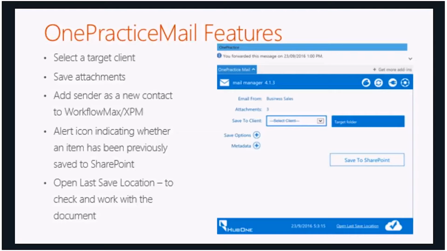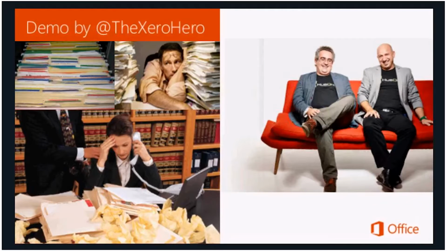Where did you leave it? So I love this feature because it's almost like that breadcrumbs feature in SharePoint where you can say, where did I last save this document? So when you've saved a document and then you want to go and work on that document, this gives you a quick, easy shortcut to automatically jump into your SharePoint filing system through a browser to that document. You can also do some things around file renames. Is that correct? You're going to jump into a demo, aren't you, Trevor? I am. I'm going to jump into a demo and we're going to show you a few things on that.